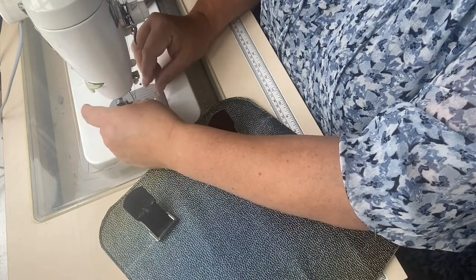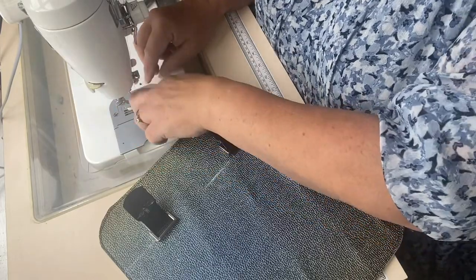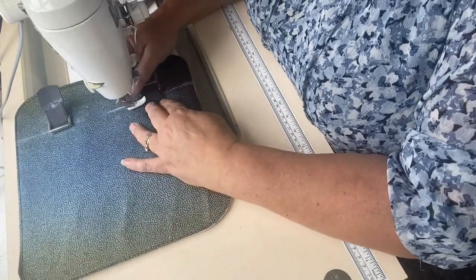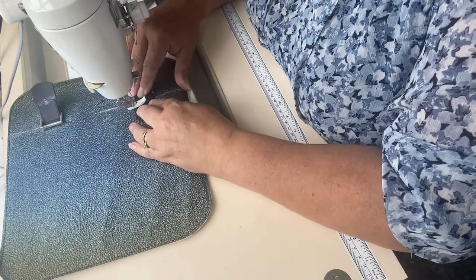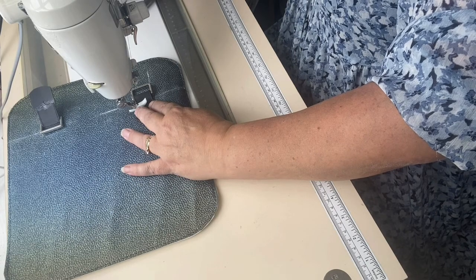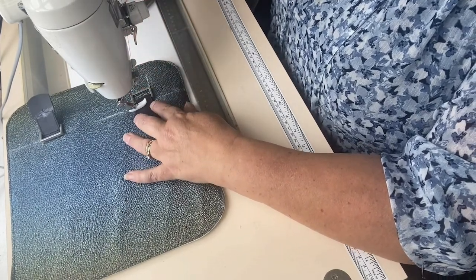So, oh, that one's no good. That one's broken. I've only got this one that goes this way, so I don't know if that's going to actually work okay for me. I think it probably will. And I'm going to stitch across the strap connector just below where the hardware is. So I'm going as close as I can to where the hardware is.